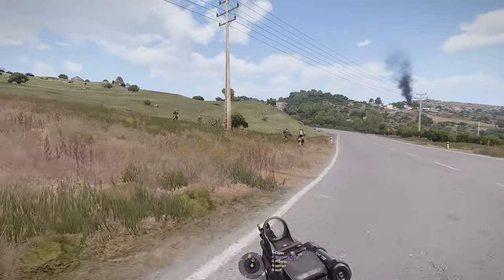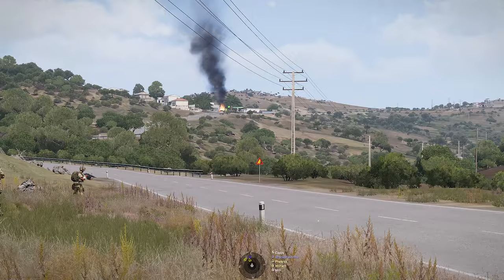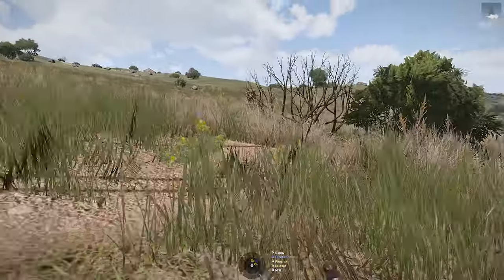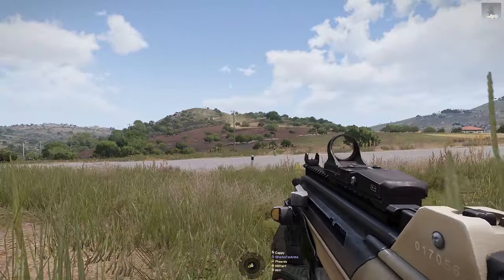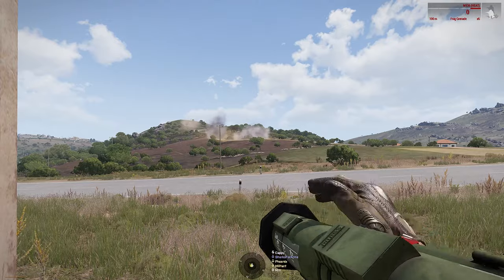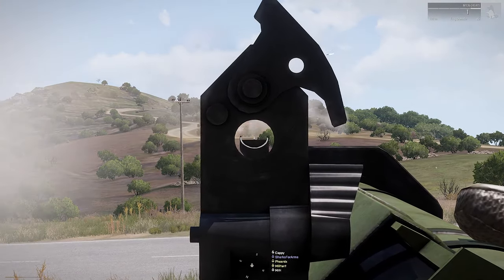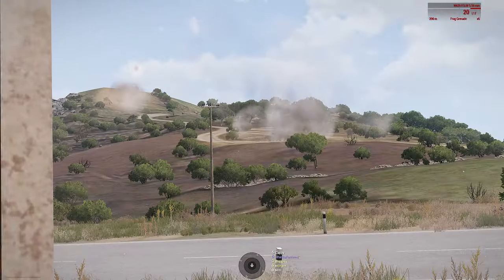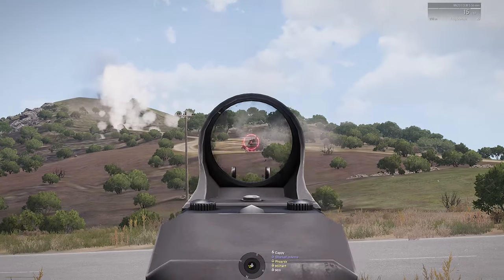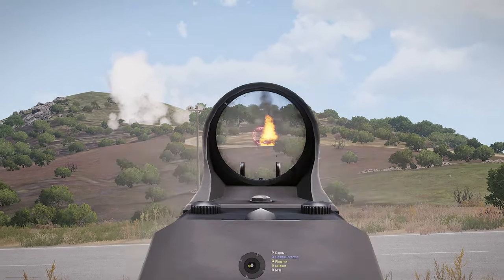Copy that. Tanks on the hill, southeast, coming down the road. Get down, Bravo. Save me, Rock. First tank down. Finally. I can ditch this thing now.